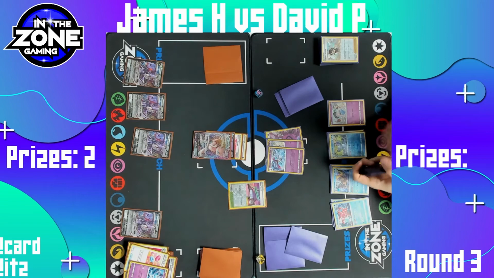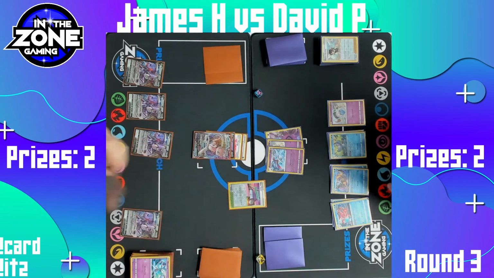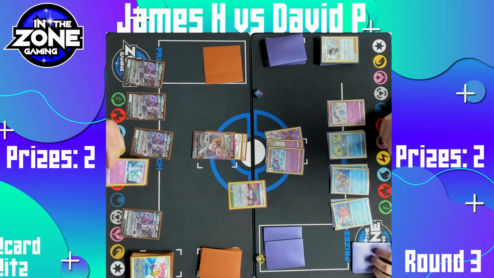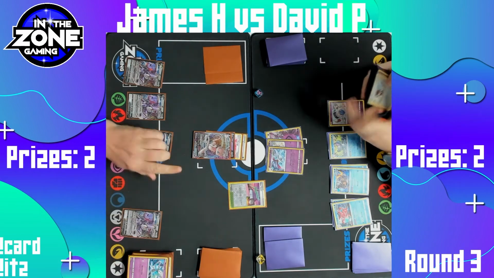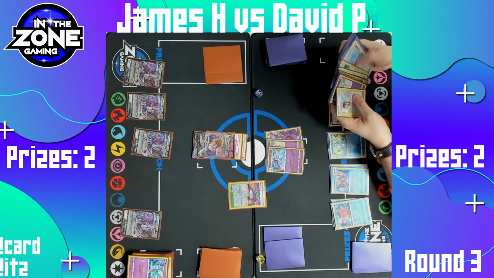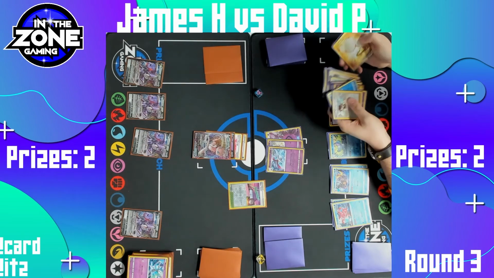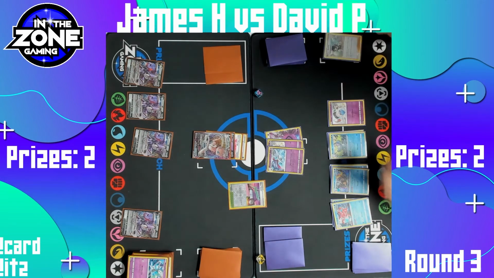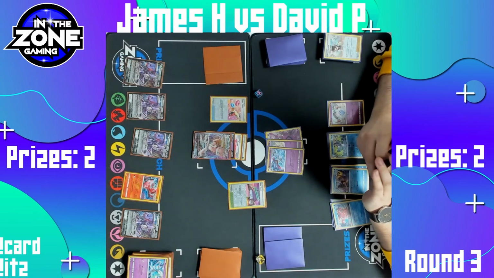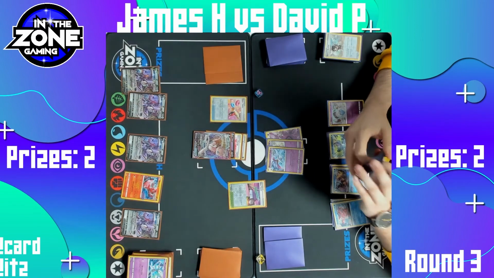James still needs 2 prizes to take this game, and we'll see how he starts. He does promote the Mew and draws for turn here. Again, he is out of boss's orders. He has no other current attacker. Let's see what happens. Or a Choreo coming down. That could be something here. And we do see the Power Tablet come down as well.